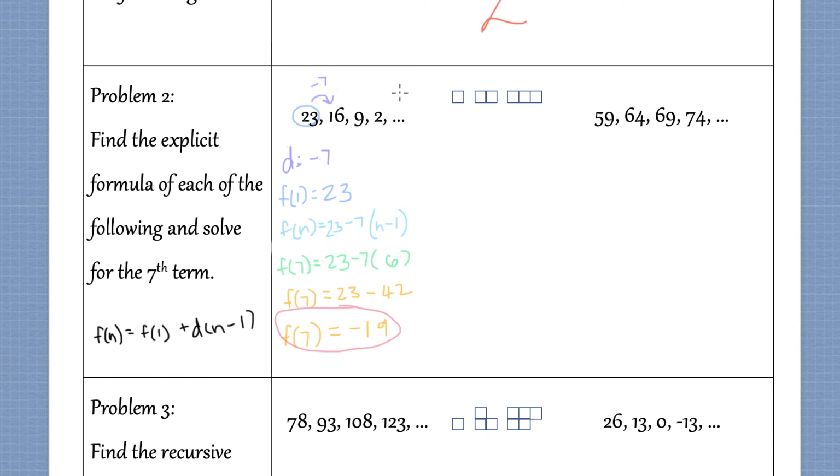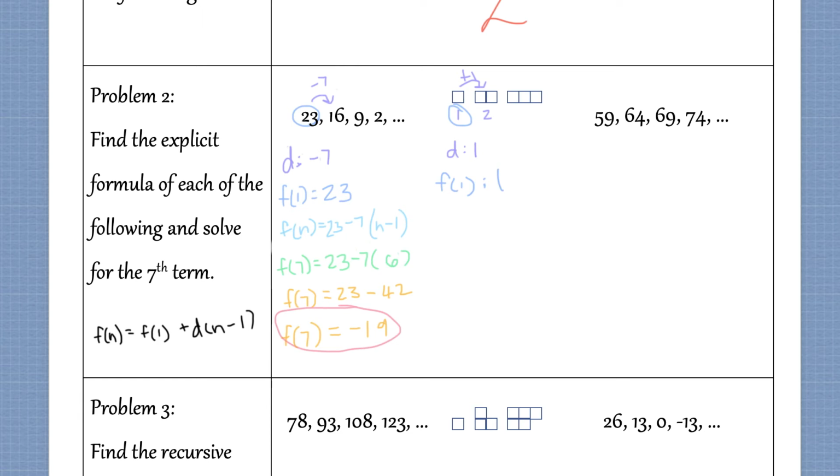Now we're going to move on to the next one, and again, it's blocks. And we're going to want to find our common difference and our initial values. So common difference, this one has 1 block and this one has 2. So we're going to have to see how much we add to 1 to get to 2. And we all know that you have to add 1 to get to 2. So our common difference is going to be 1. Now we're going to find our initial value, and that's the value that we first start with, and you can see over here that it's 1. And so f of 1, our initial value, is equal to 1.